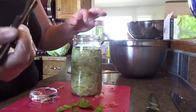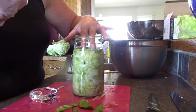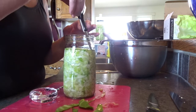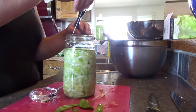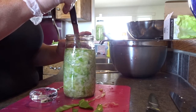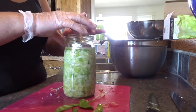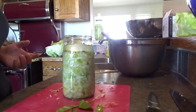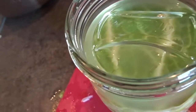So I've gone ahead and trimmed around the edge of this cabbage leaf that I want to hold down the cabbage when I submerge it. So I'm doing a bit of the tedious job of pushing the cabbage down underneath that big leaf. So when I put the weight in there, all that cabbage will stay underneath this nice piece of leaf. Okay, so I've cleaned that thing. Alright, so the plan is that all the liquid comes up above that glass weight.